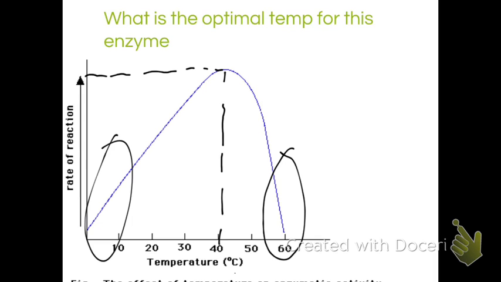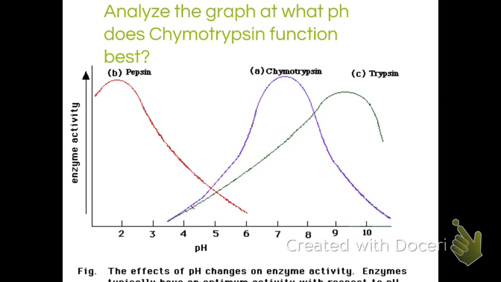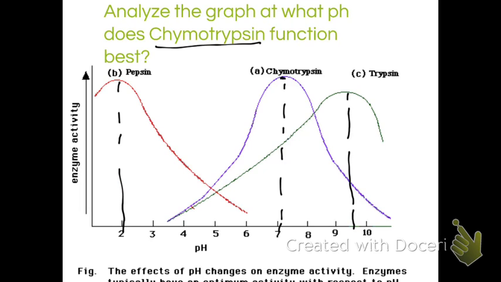The same thing occurs for pH. In pH, here are 3 types of enzymes. The question is about chymotrypsin. Where does it function best? Well, here's the enzyme activity. Here's the highest point, and you'll see it functions best at 7. So you'll see it functions around pH 7 or neutral, whereas trypsin right here functions best at like 9.5. Pepsin's maybe at 2. We have to be able to read these graphs in order to see how they function.